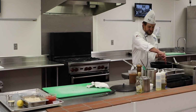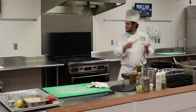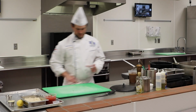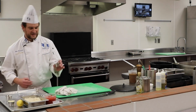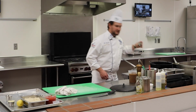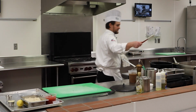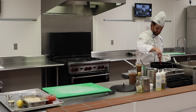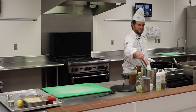So my tasso's nice and rendered. Good time to go ahead and add my stems in there. How's Robert doing on? I got my garlic over here. Okay, and again, I'm a big fan of garlic. And especially for something super hearty like these greens. Oh yeah, that's looking beautiful. Get a little bit of heat under there.